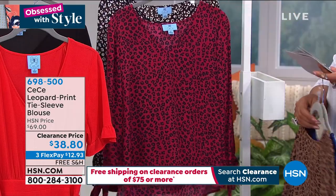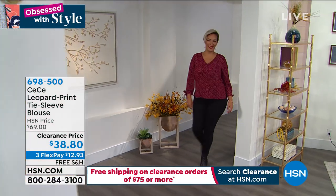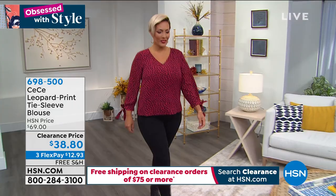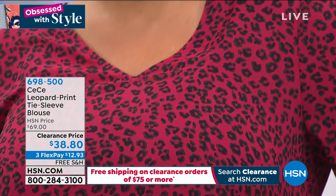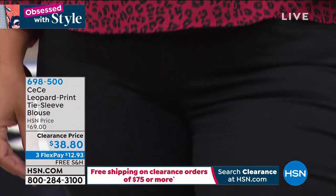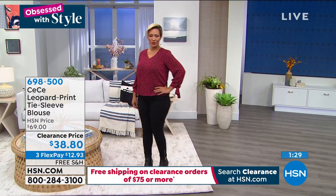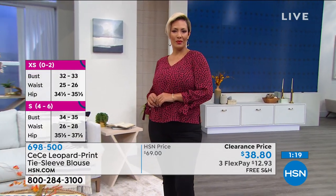This is extra small to three X, a beautiful V-neck, and this is the number one silhouette for CC, a national brand carried in high-end luxe stores. First of all, let's start off with everyone needing more tops in our wardrobe. CC brings us these fun, feminine details with a sweet spot without being too girly and overdone. I want to talk about that V-neck — a V-neck is so flattering to all women. Our necks are gorgeous, our décolleté — polished, it doesn't show too much. We are showing a beautiful neckline. And then that sweet little bow tie on the arm is perfect to just finish off the touch.